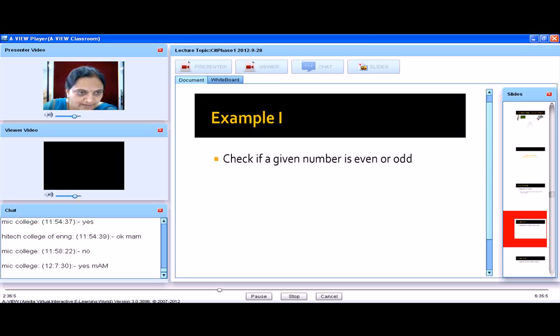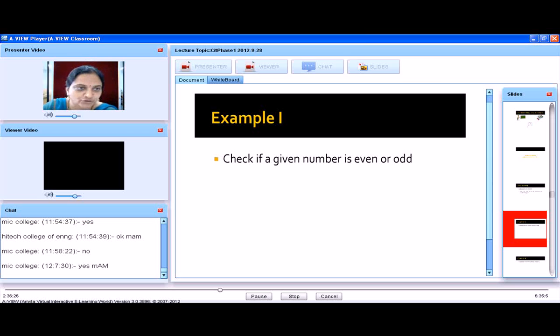Okay, and again I'm going to check here. Every time we write a program, we have to make it robust. So I'm going to check here if it is a number or not. Is number, and we are passing num here. If it is a number, then only I am proceeding further.